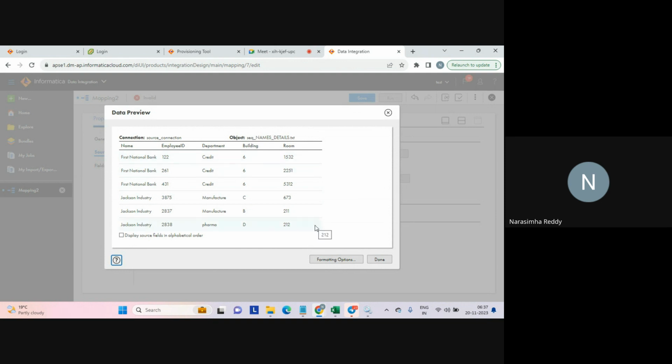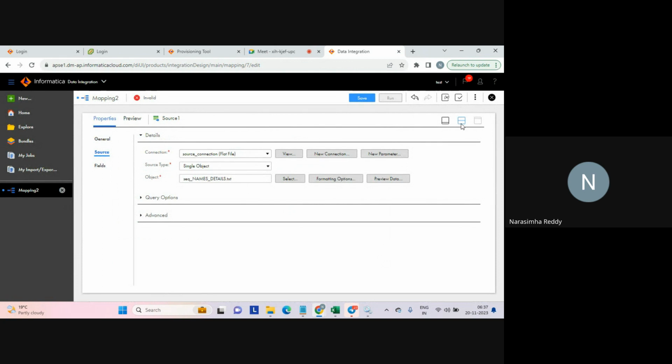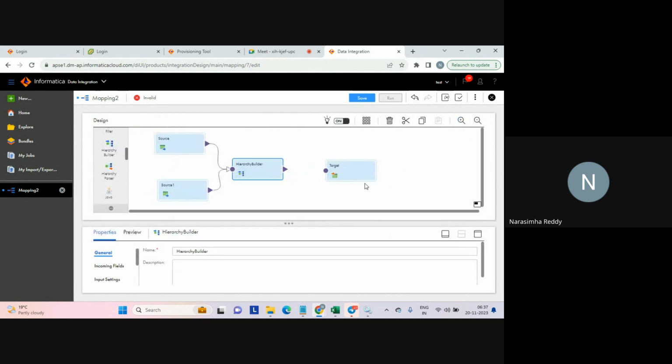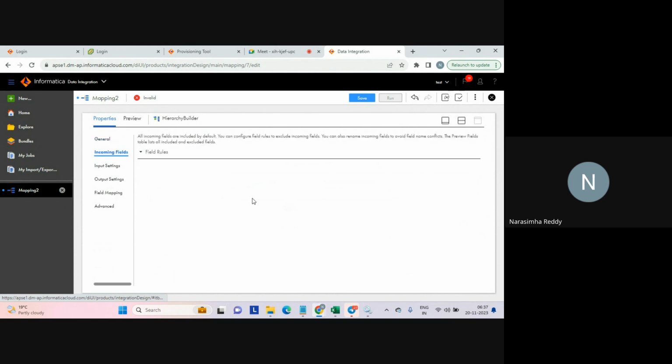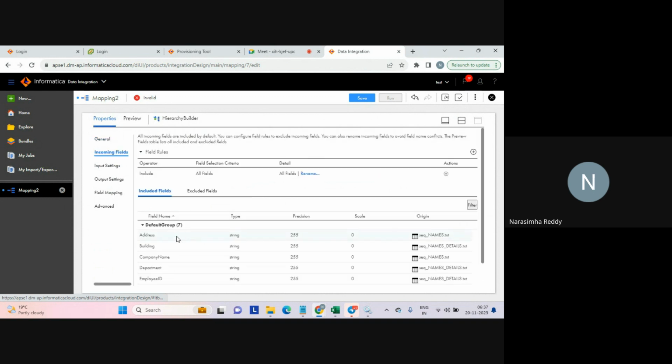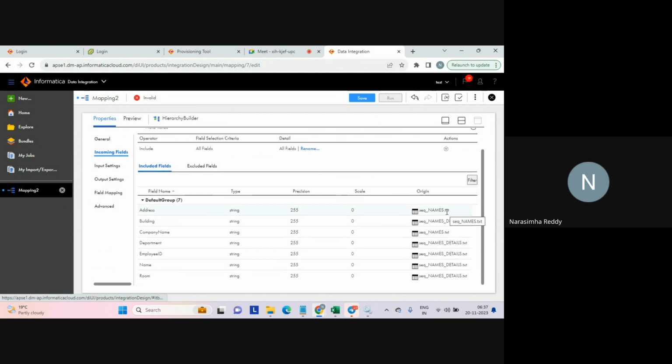There are 5 fields in it. Now we need to configure the hierarchy builder. So incoming fields, we can see all. See here SQL names, address, SQL names, company name. All derived from details, right? That's it.